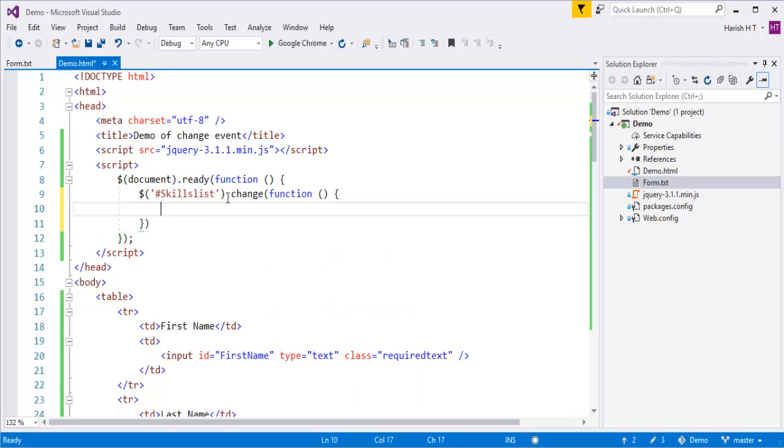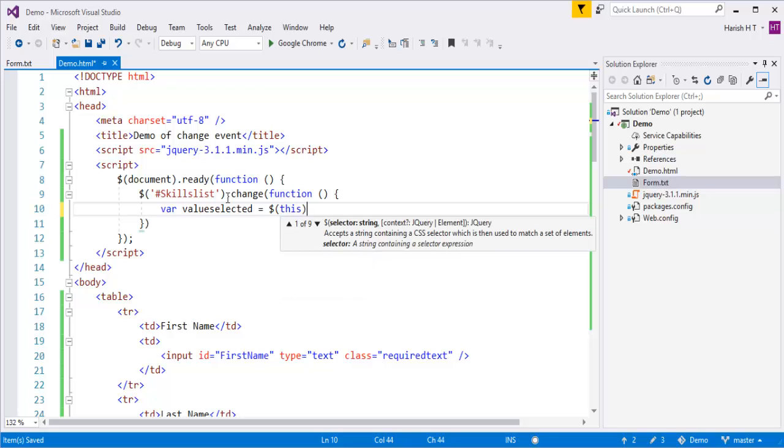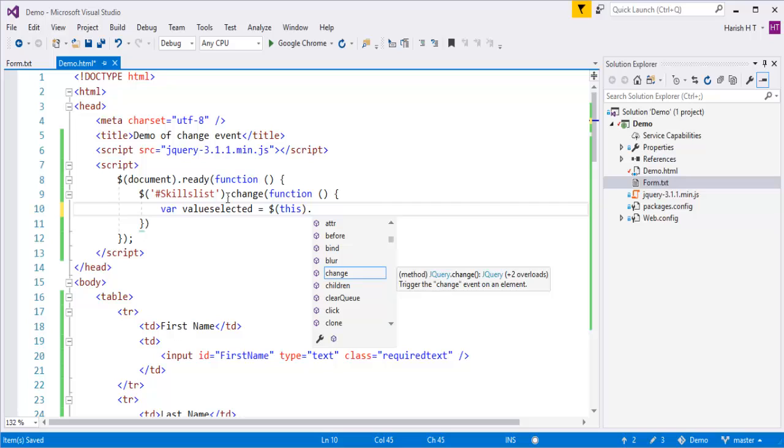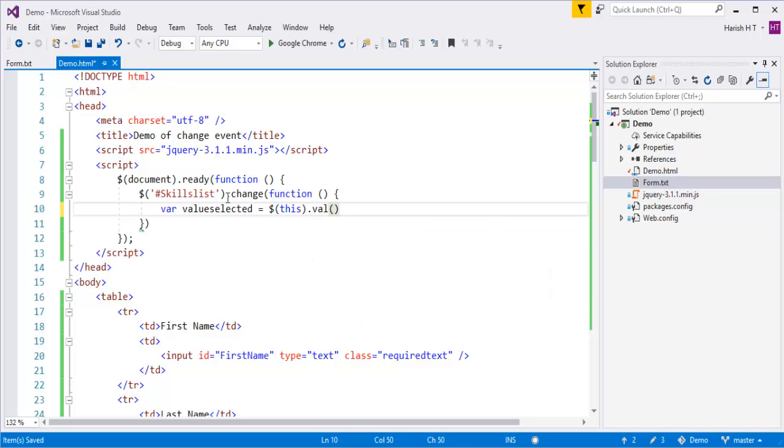So now let me create a variable called value selected, equal to dollar, this, which represents the particular element that is selected, dot val, to fetch the value the user has selected. After fetching the value, I need to pass that value to the div element.